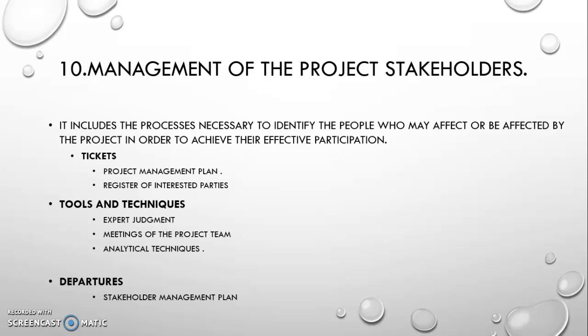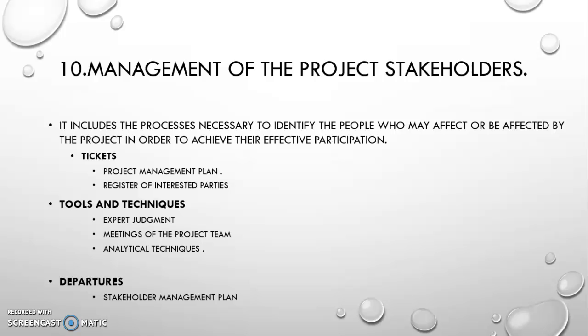Inputs. Project management plan. The information used to explain how the management is carried out includes, but is not limited to, the life cycle selected for the project and the processes that will be applied to each phase. Description of how the work will be executed to achieve the project objectives. Stakeholder register provides information necessary to plan the appropriate means to involve the stakeholders of the project.